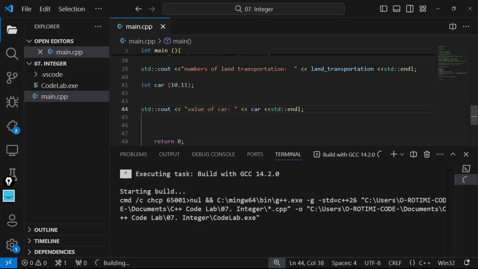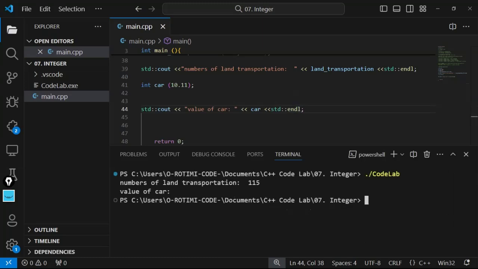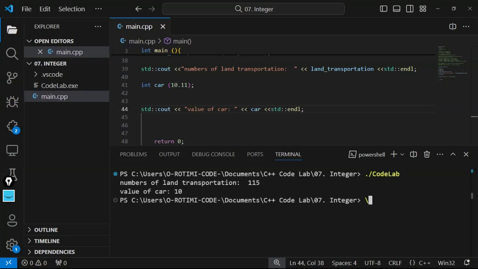So the cars, let's check what is going to be in the car. Okay, fine. So now let's check what is inside this place. It's 10. You guys see what I'm saying?